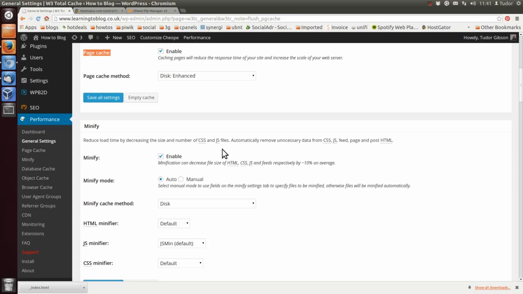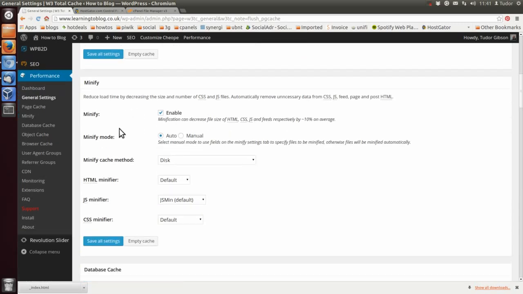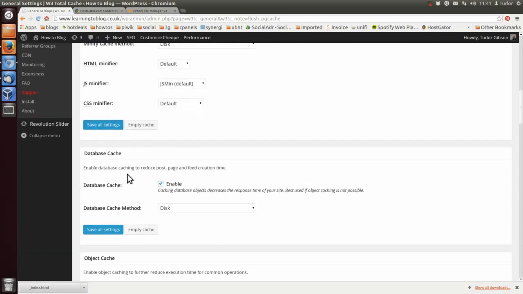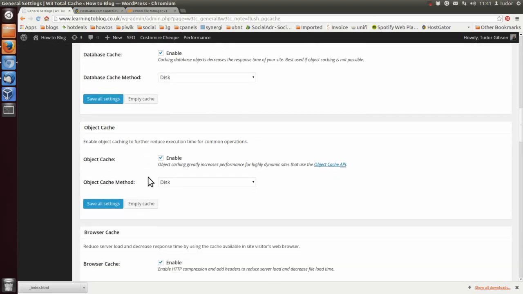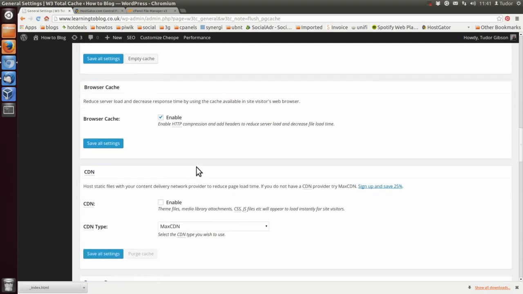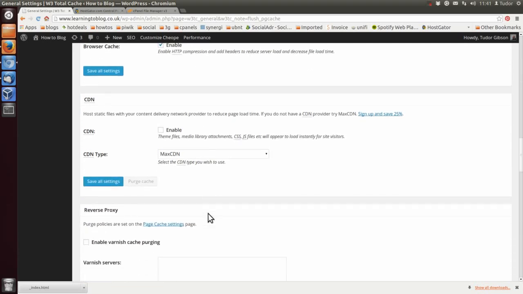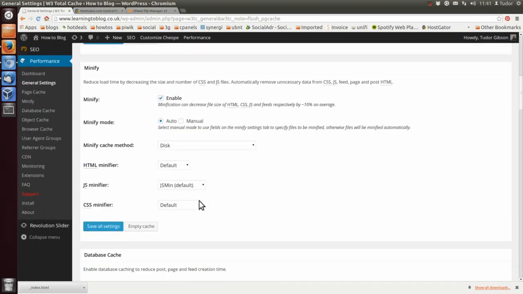So I've turned on page caching and this minify tool as well, and I've also enabled the database cache. So there's three big things there. It's got object cache already automatically, and browser cache. So I've turned on most caching facilities there in the general settings page.